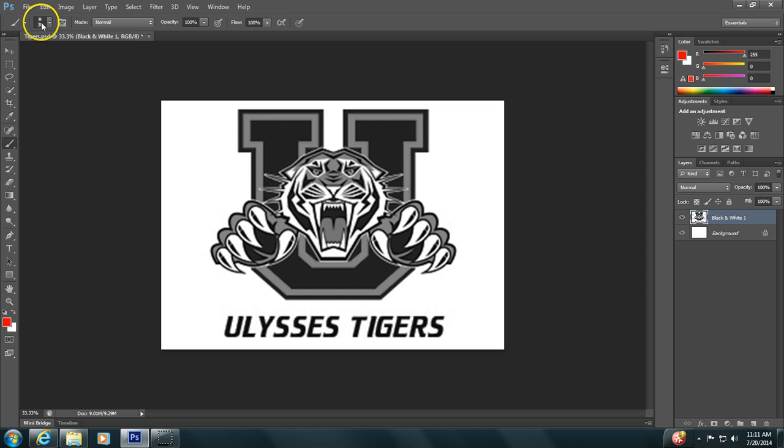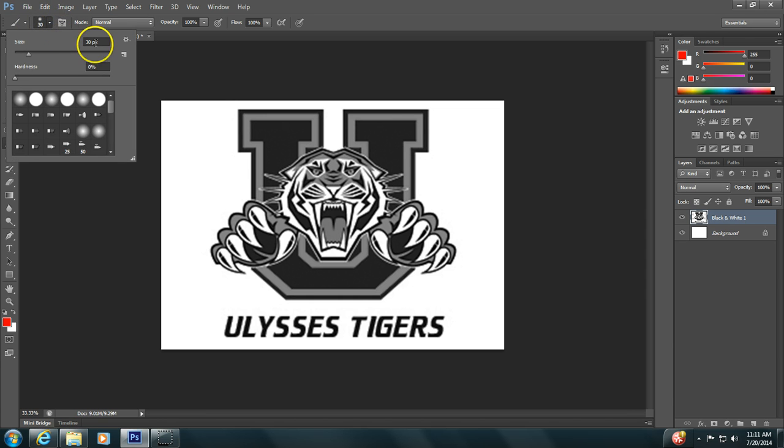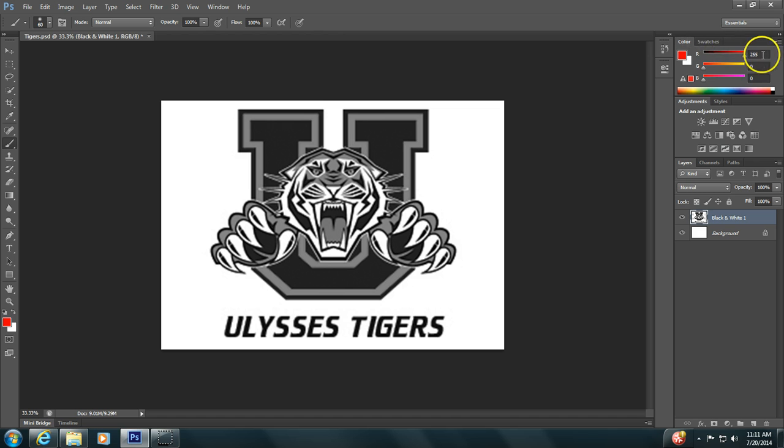Let's go up to our options bar and change our size to 60. Then let's go over to our color panel, and we want our color to be orange. So to do that, you're going to have 255 for the R, 165 for the G, and 0 for the B.